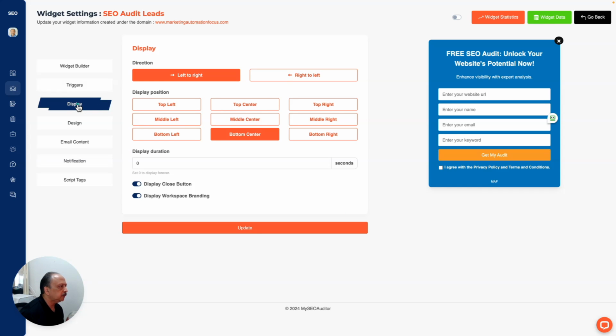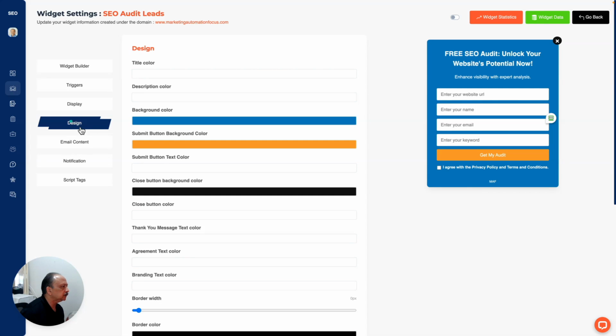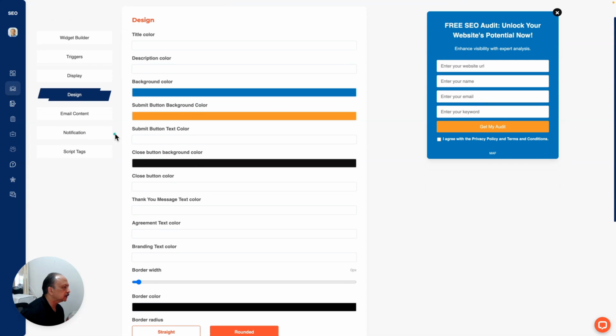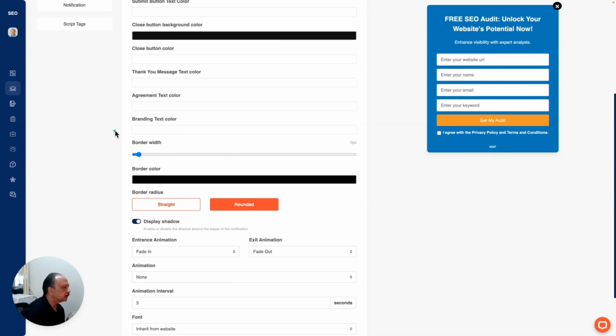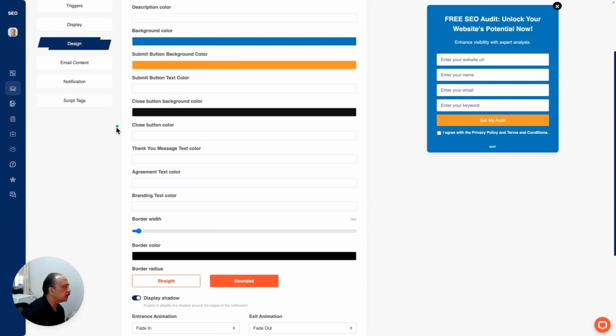And display, when is it going to display, right? Or where? So display position, direction, and display duration. Bottom center, that's what I was playing with. And the design has different colors, title colors, border width and things like that, border radius, font.